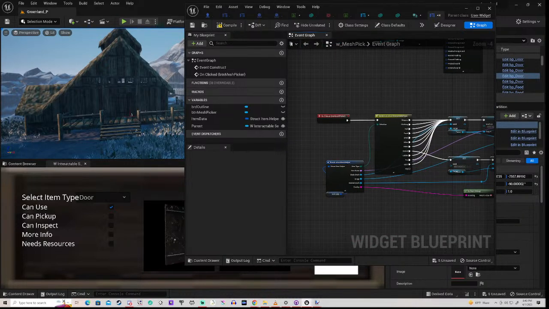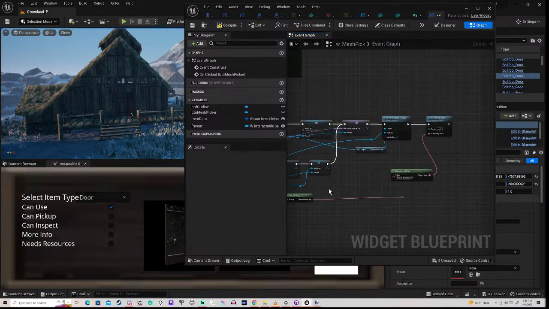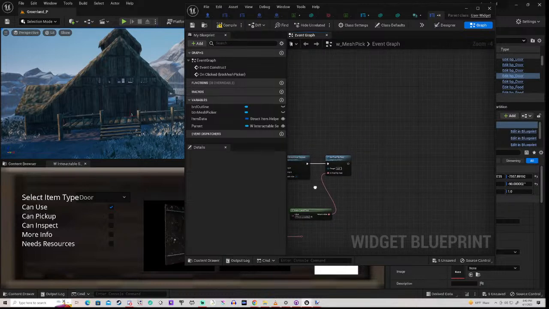Right, so it's not this that's the problem, it's this that's the problem.